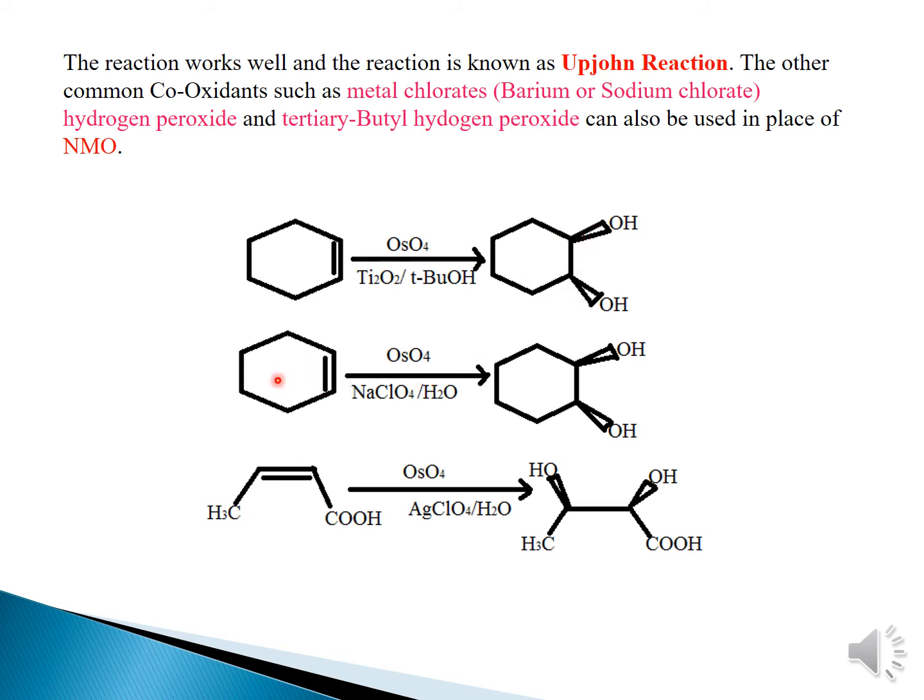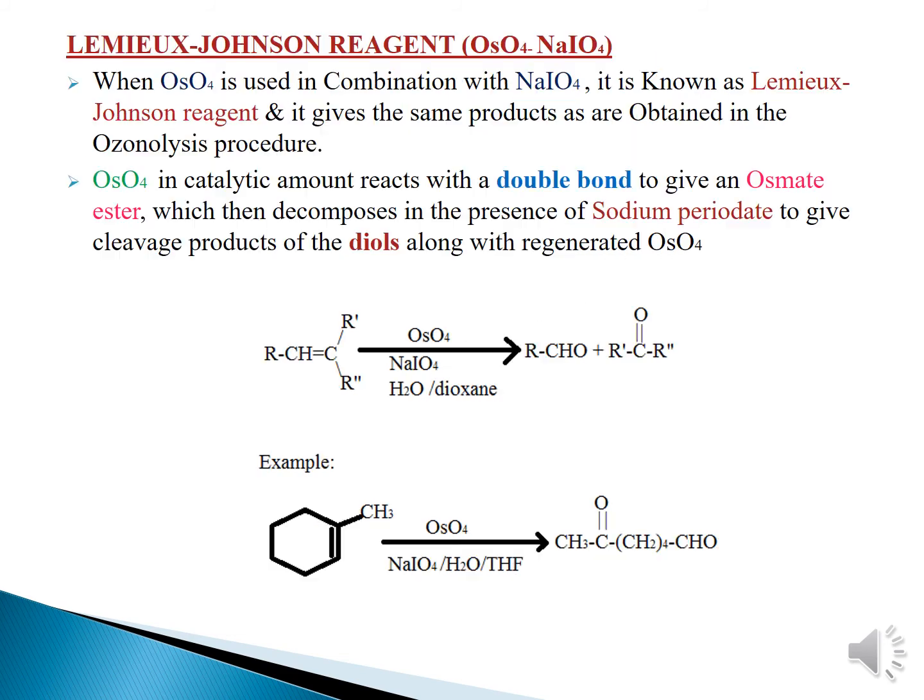And then again same thing, if you are taking the cyclohexene, and then if you are treating it with NaClO3, that is your sodium chlorate or barium chlorate, metal chlorates you have to take. In the aqueous condition you are ending up with the diols. Same thing here, the metal changes, silver chlorate. Okay, if you take it in the presence of an aqueous condition, and here the other groups are not affecting, you have to see only the alkene has to be focused. Okay, the diol formation will take place. Moving on to next, here you can see the other oxidation.